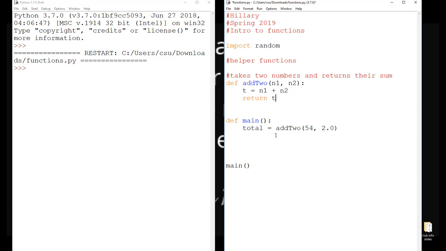The important thing to know about this is that these variables only exist while this function is running. So when we get down here, main has no idea what n1 is. It has no idea what total is. It has no idea what n2 is. Similarly, whenever I run this add2 function, it has no idea what total is in main. So we have to make sure that we are using variables appropriately, and we call this scoping. Everything that exists inside of this function only exists inside of this function, and this is called local scoping.